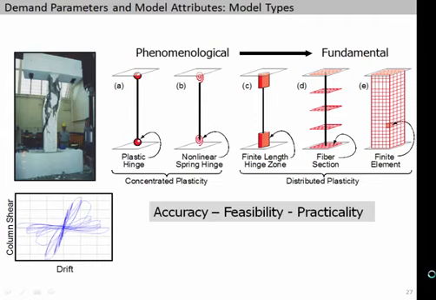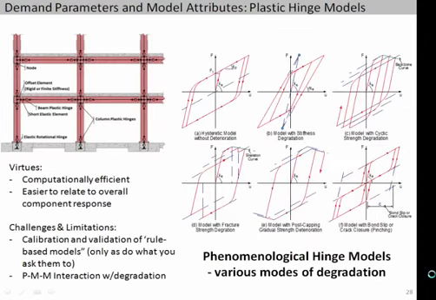The choice of these things will vary depending on the specific circumstances and what's important for your design. The simplest, I shouldn't say the simplest, they look like the simplest in our analysis model, these phenomenologic models, a plastic hinge. These are fairly well developed in the literature, especially uniaxial ones, or single degree of freedom. You can model all these sorts of degradation shown on the right. What's not simple about them is how you calibrate them back to test data to capture these effects. And recognize that when you take a phenomenologic model and compare it back to test data, the only things it can represent are the things that happen in the test data you're representing.